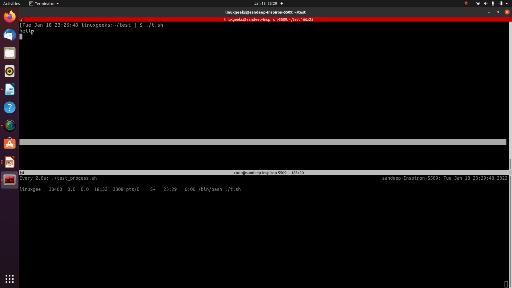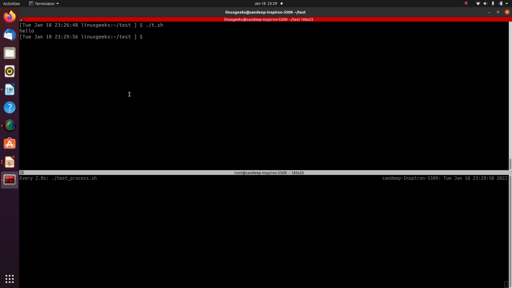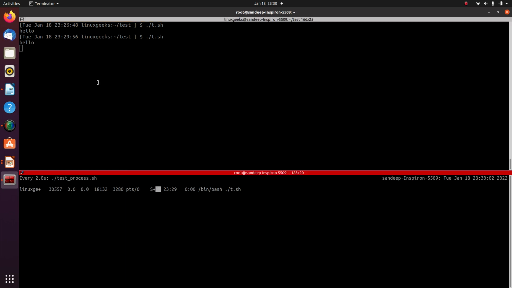The first instruction was to print hello, and the second instruction was to sleep for 30 seconds. So right now my program is not doing anything, so it is in sleeping state, and the plus sign which we just saw after this represents that it is running in the foreground. Foreground means in the current screen we are able to see the output.